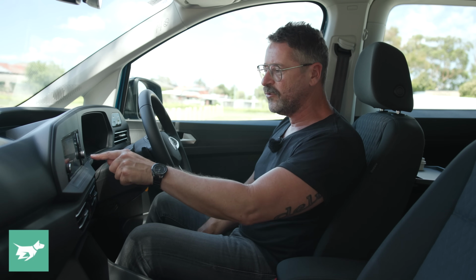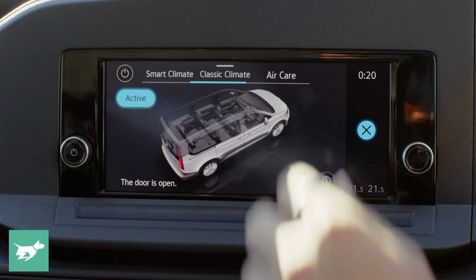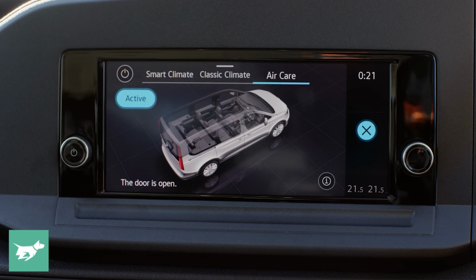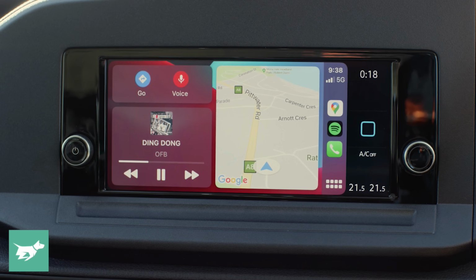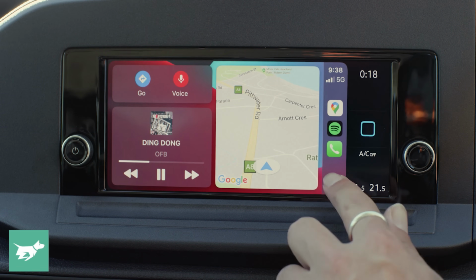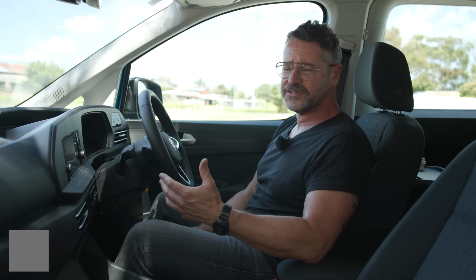Although at least it does do the air recirculation thing here when you're driving along, which means you can hit that quickly. But then that brings up the climate screen, which then you've got to check to see whether it's engaged, and so on and so forth. Now, it does have wired Apple CarPlay and Android Auto. It has only 6 speakers apparently, but it seems to have a really good sound. Certainly in modern music, it sounds really great in this massive box of a cabin, and I like that.